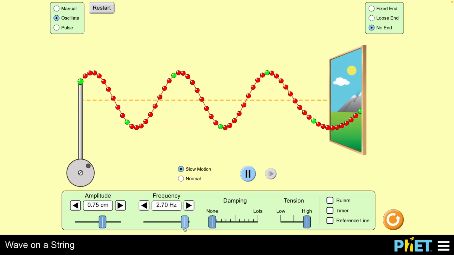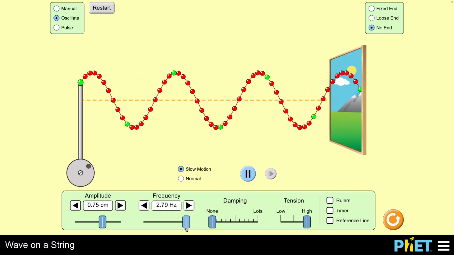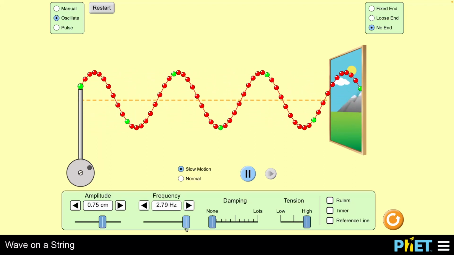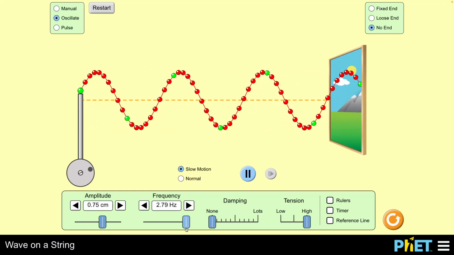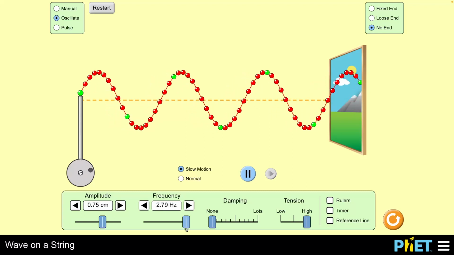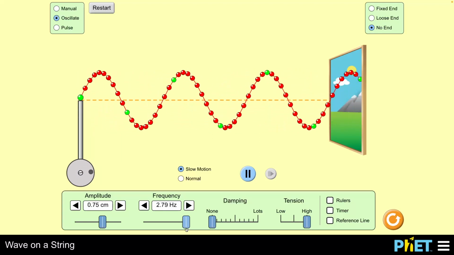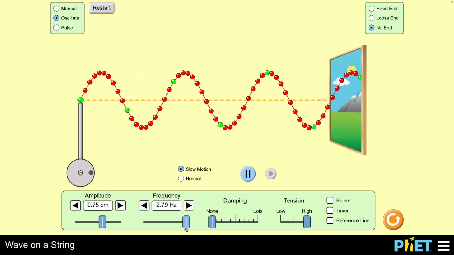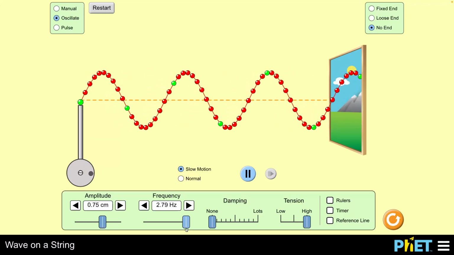Okay? Notice what changed? Wavelength changed. The distance between peaks got shorter, didn't it? Okay? Frequency is now bigger, right? These things are bouncing up and down faster than they were before. What about the wave speed? Faster or slower? The same. I told you before and I told you forget it. The properties of the medium, right? I changed the frequency, I didn't change the properties of the medium.